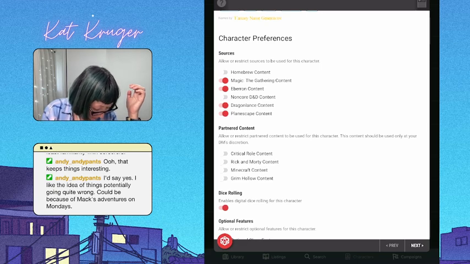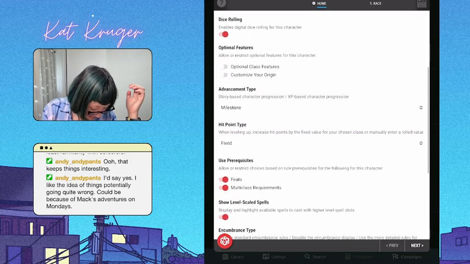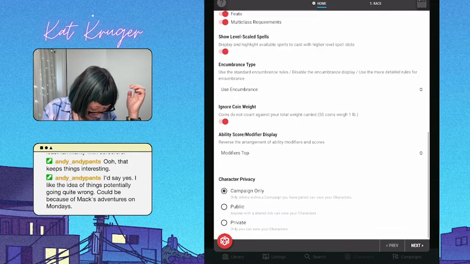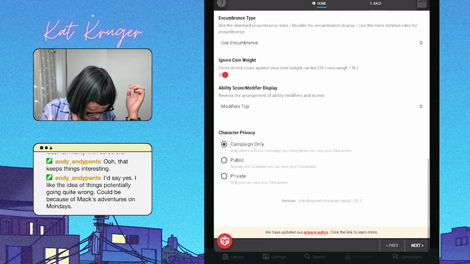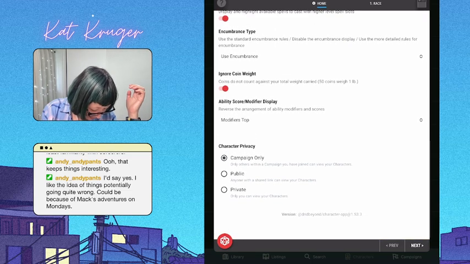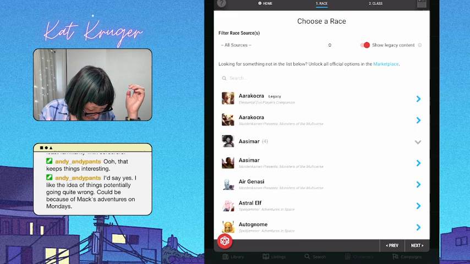We probably won't do Magic the Gathering content or Eberron. Most of this I usually keep the same. I will make this public so y'all can link to it. All right, here we go.